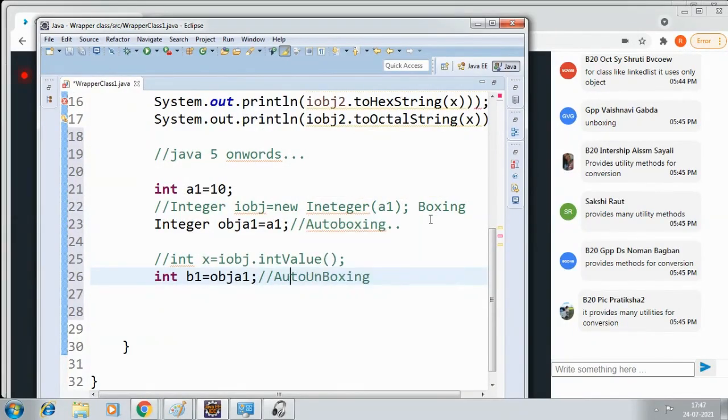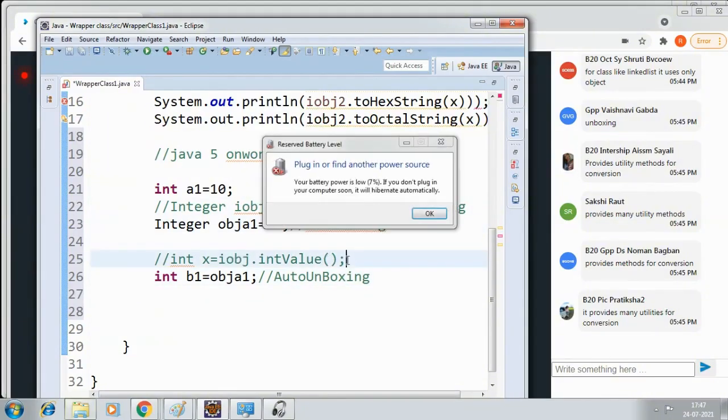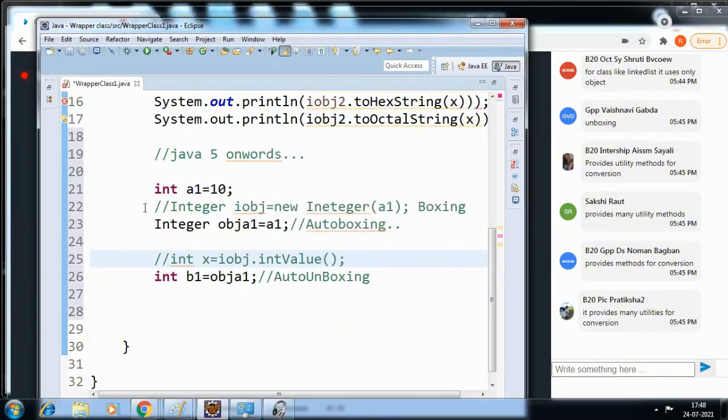You understood this? This is called as boxing. This is called as auto boxing. This is called as unboxing, and unboxing becomes the auto unboxing.